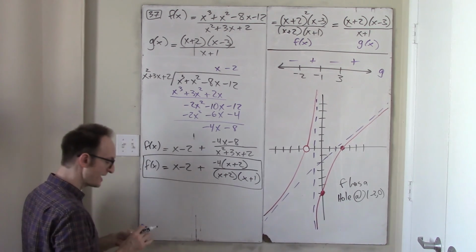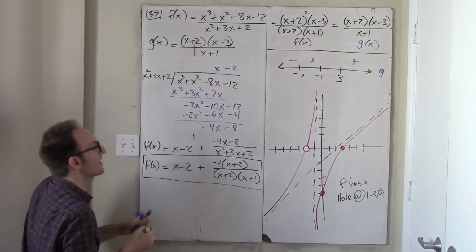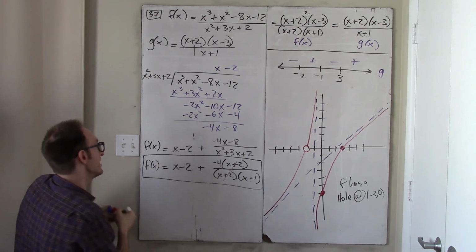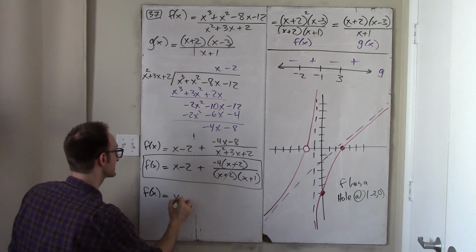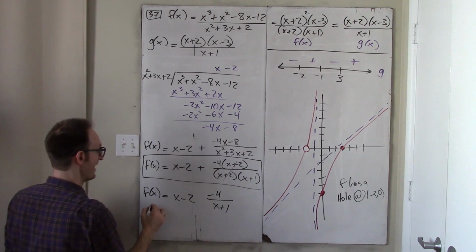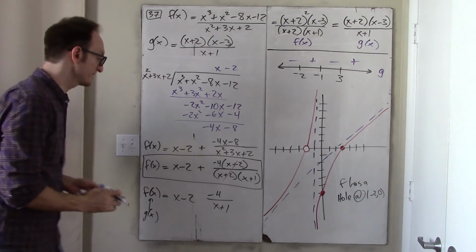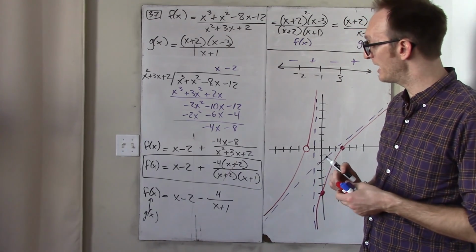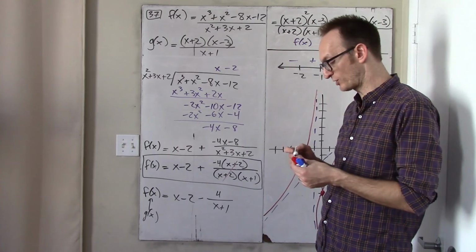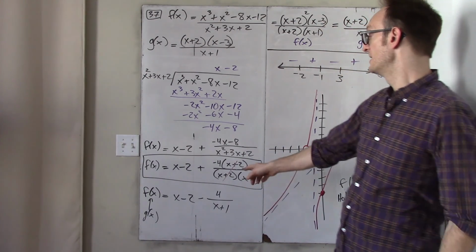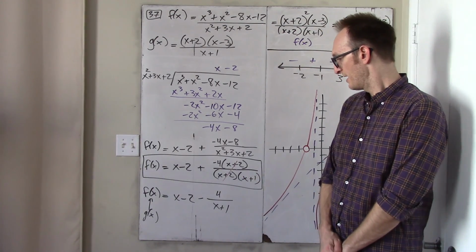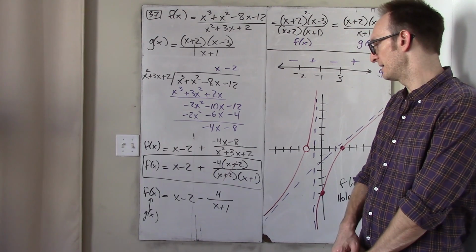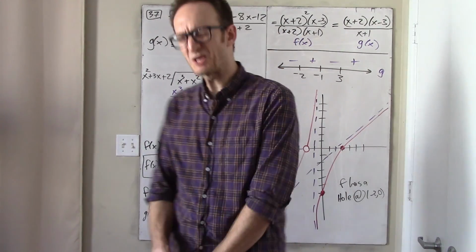But now that I have written it like this, of course we see that this x plus 2 is not really there. You can cancel it, and therefore what that really shows is that f is x minus 2 minus 4 over x plus 1, which, by the way, is just g. This is exactly what we got when we did g. So I avoided all of this by just doing my polynomial long division with g, as should you. If you do your polynomial long division with f, the explanation for why the function does not cross there is because when x is negative 2, the function is not 0. When x is negative 2, the function is undefined. And if you cancel from the numerator and denominator, then you see that there is no crossing of the asymptote.